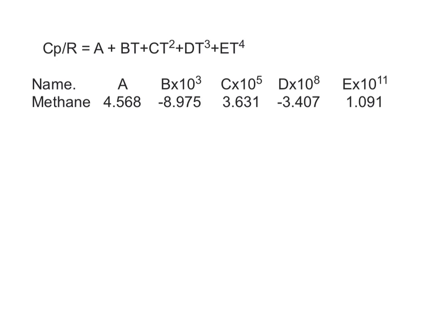And really this is heat capacity data for gases. The formula for our heat capacity equation is of this form right here: Cp divided by R is equal to A plus BT plus CT squared plus DT cubed plus ET to the fourth. And then you have all this data listed in this table, and I've only listed one example. This is for methane, but we have A, B, C, D, E values here.